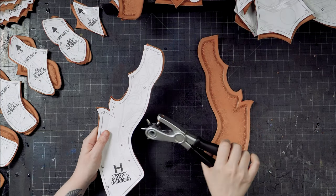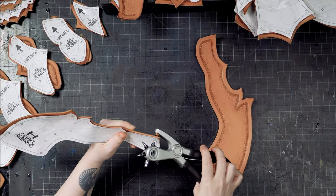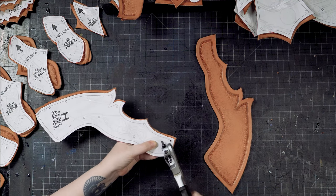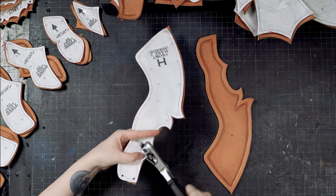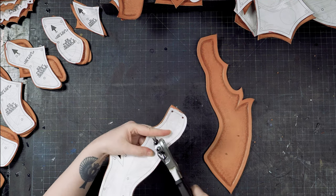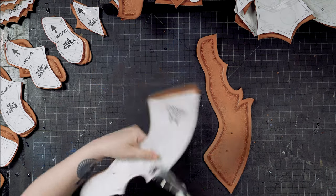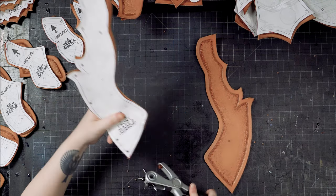Tooling leather can cause some stretching that can gradually throw off ideal hole alignment during the assembly, so I waited until after the tooling to punch the holes. I'm holding the patterns directly over the pieces and using a rotary hand punch to make the holes. However, it's easy to shift the patterns around as you punch the holes, so I actually suggest just marking the holes first and then punching them out.